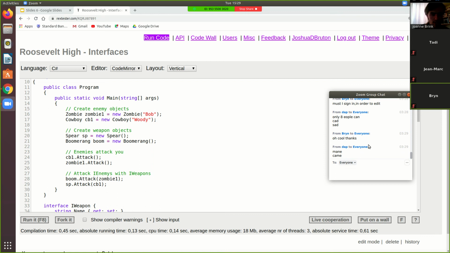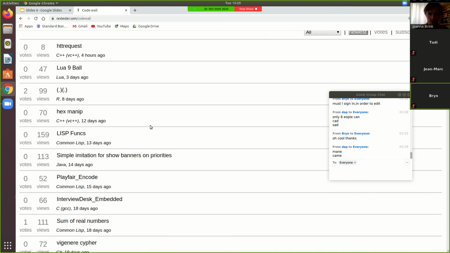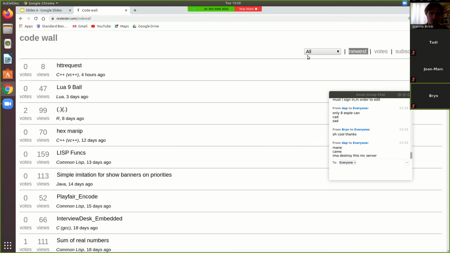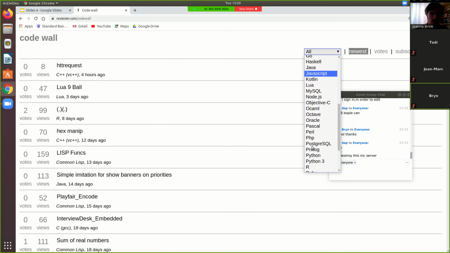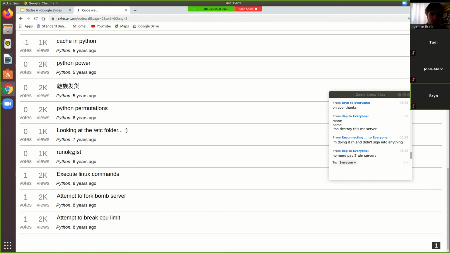You have to sign up for Xtester in order to use all this stuff. It's a nice thing, and on their code wall they have amazing amounts of coding examples. I've actually used this recently because you can pick whatever language you want to see examples from. Let's look at some Python, and you can see they've got tons of examples of different code.